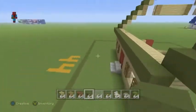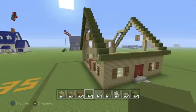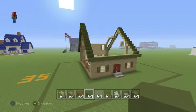And once we've done that, you can see how the roof is kind of going to pan out from here. Like, you can see how it really does add a lot to the house. It really does. It does make a massive difference here.